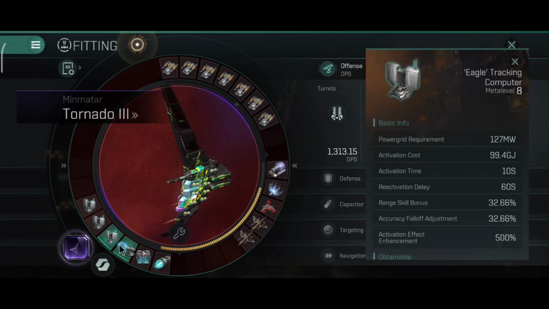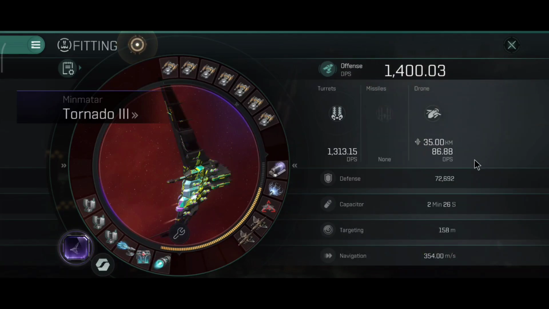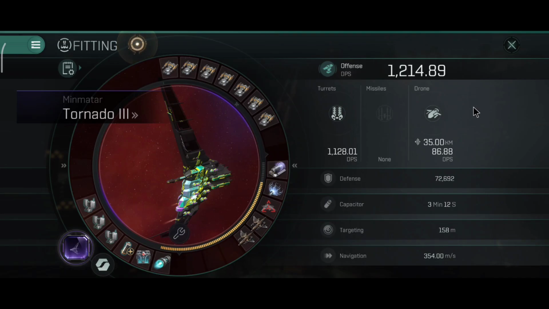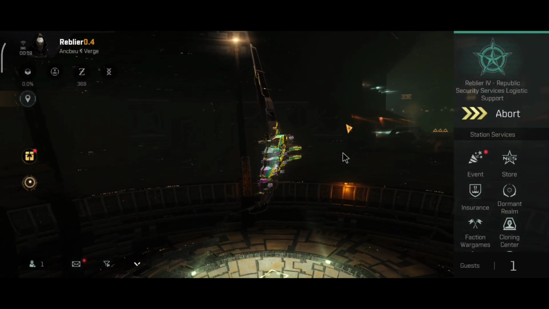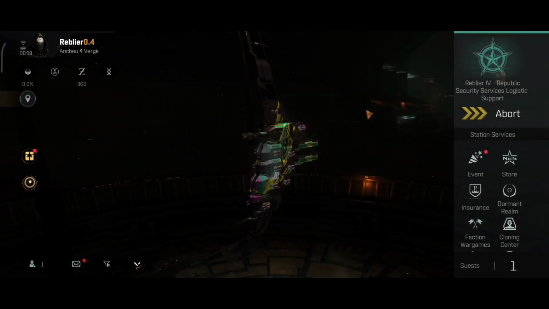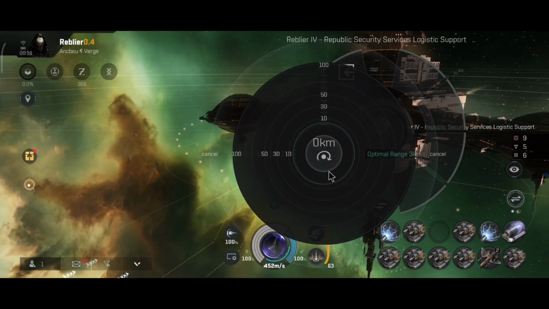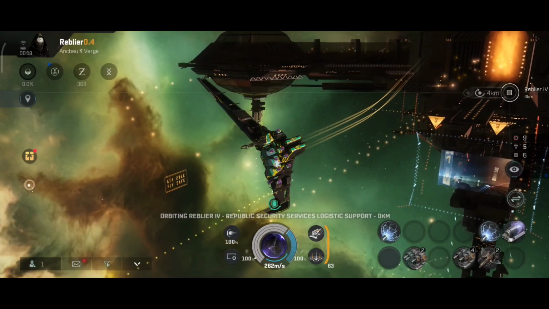Now we can do a build with triple tracking computers, one gyro stabilizer, and the damage control as well as the afterburner is there as well. And you can sacrifice the gyro stabilizer into a battery if capacitor is a problem. And you can also do a tank build. Now this ship has 6 slow slots, and the Tornado has the potential to be a very good ship for baiting, very good ship for PvP. Overall, it has the potential to be a very tanky battlecruiser. You can go with an active build, you can go with a passive tank build with extenders. Both work.